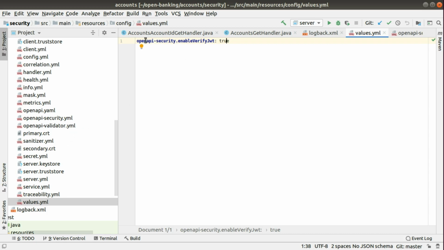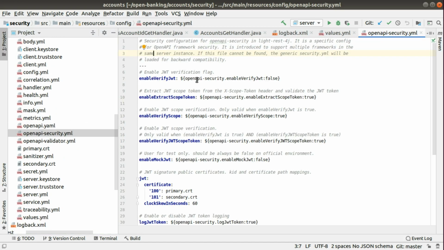This time we basically changed OpenAPI security.enableVerifyJWT to true. The old value is here in the OpenAPI security.yaml, and you can see the default value is false. We use this template value to override this to true.